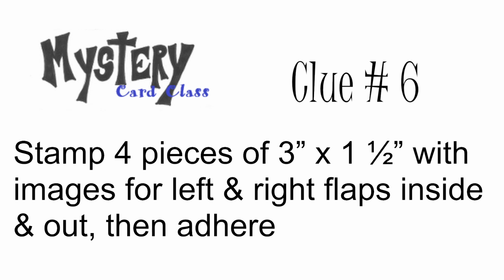Uh-oh, I only have 2. Where's the other 2? Oh, 3. Did I lose one? I did, didn't I? Where did I lose it? Retro Roach. Is it the same height? It is, so I'm going to quick cut it. I don't know where the other piece went. That's sad.